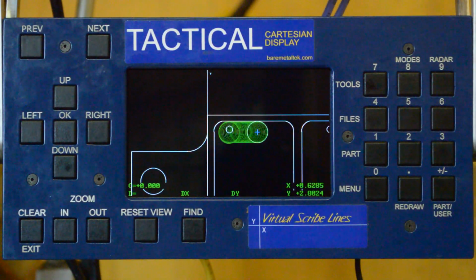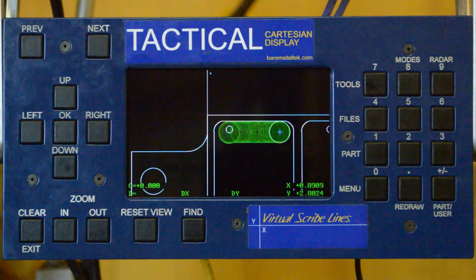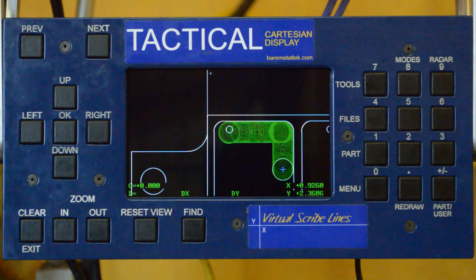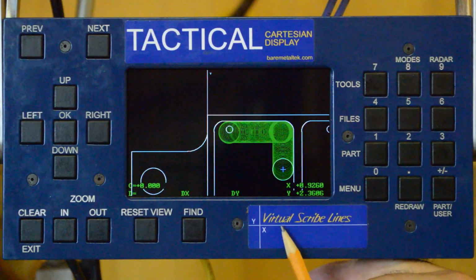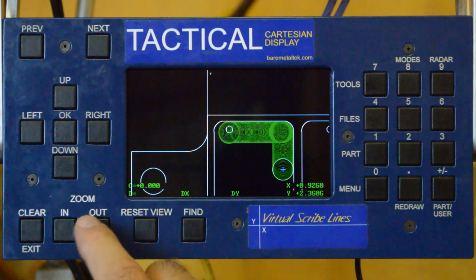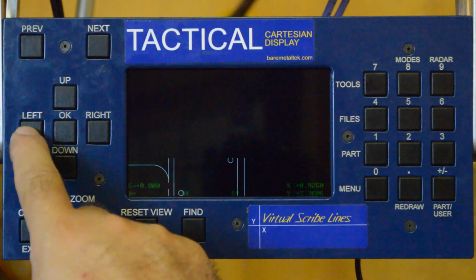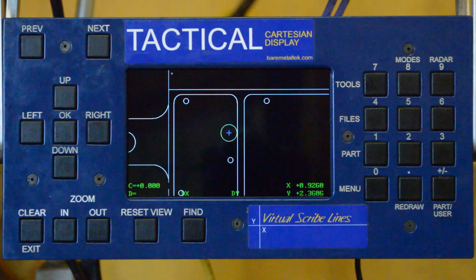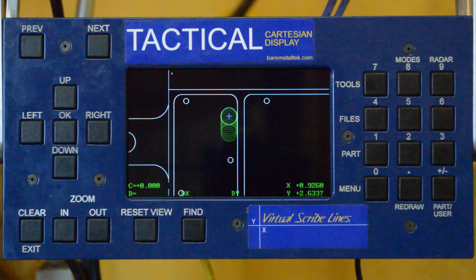So if I'm machining into this corner, you could actually machine a part just by going by the lines. In fact, the nickname for this system is virtual scribe lines. And so you can zoom out, you can pan left, pan right. You can do whatever you need to do to give yourself the best tactical view of what you're machining.